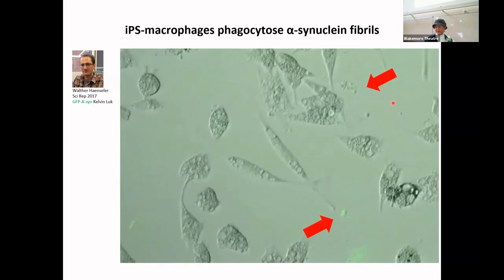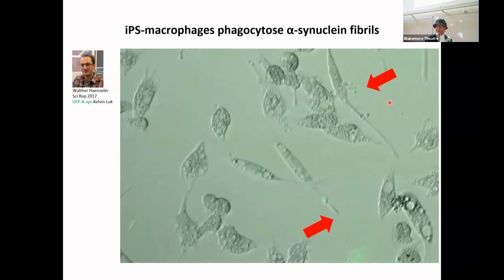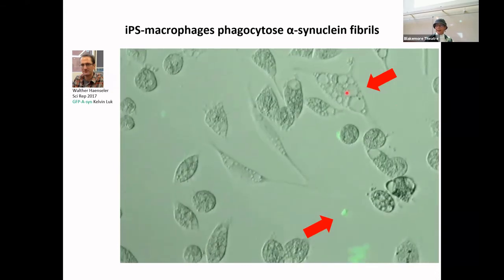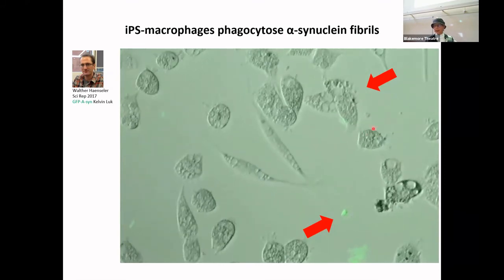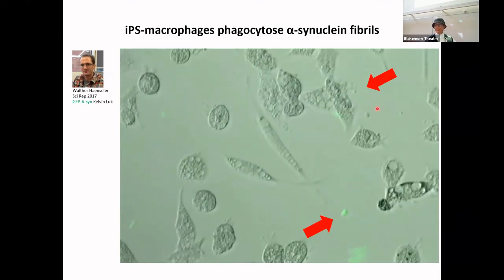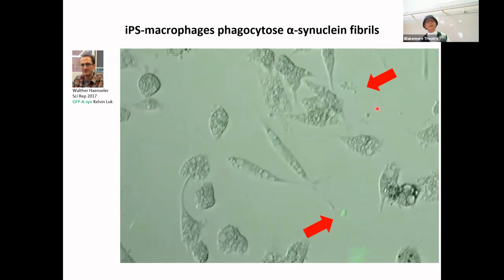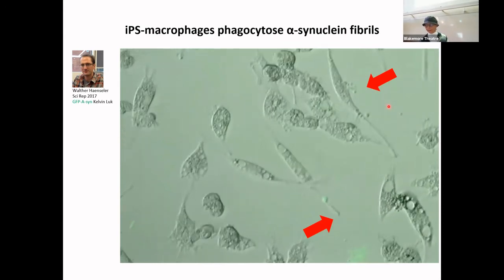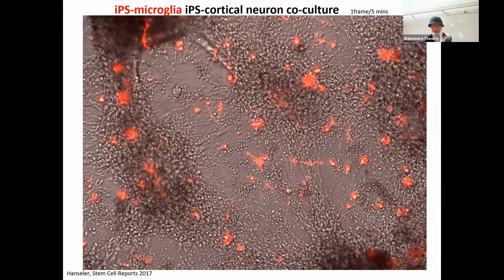If we let the video loop again after it's done that, then you'll be able to see up here in this other corner, this cell here has obviously eaten too much and then it dies and it's immediately consumed by its neighbors. And this is part of the normal homeostatic function of these macrophage populations throughout the body to clear up all of the debris.